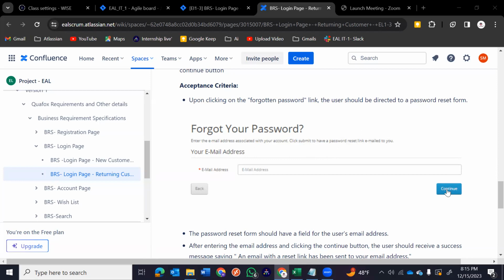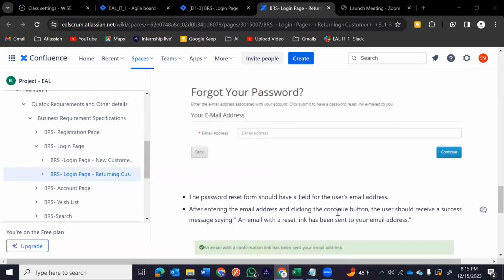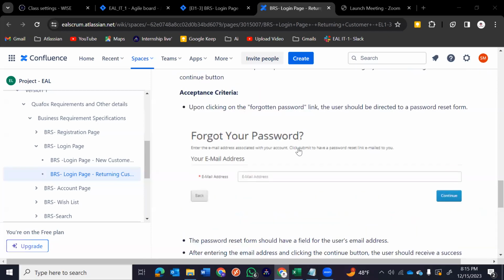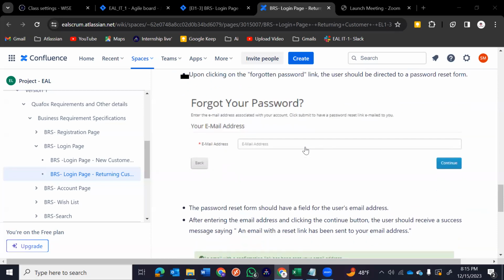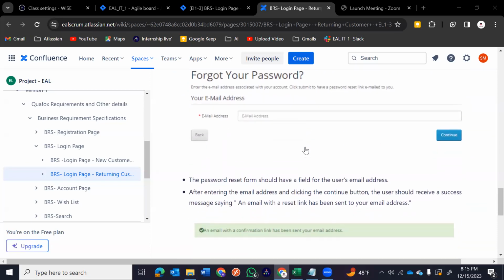The acceptance criteria mention clicking the continue button, so I think instead of submit, we have to put continue. If you find these kinds of issues in the testing phase, you have to raise the defect, the bug, but you cannot prioritize the defect on your own.